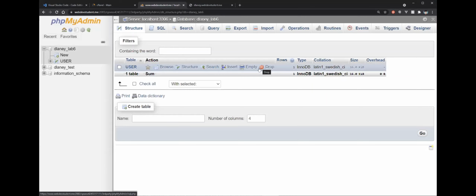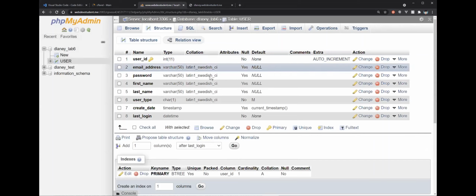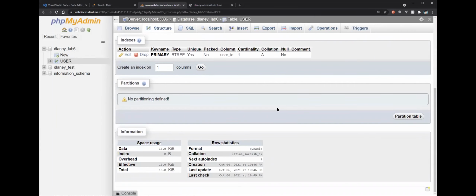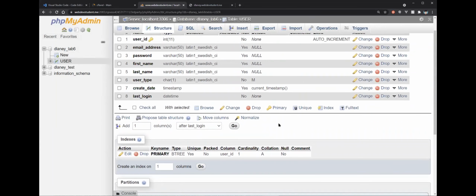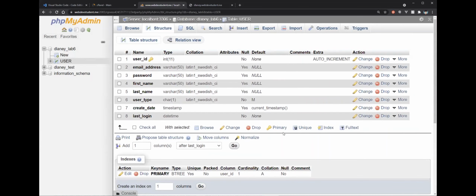All right, then go into structure and let's see what we can do here. I'm in structure right now, and I'm trying to do it again.